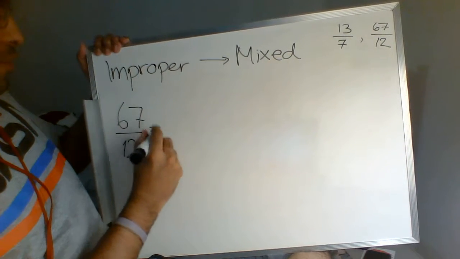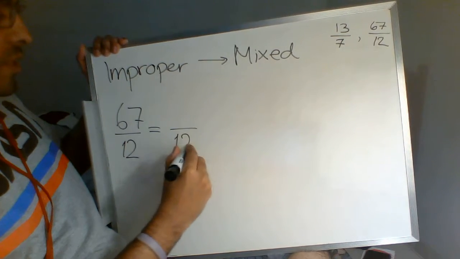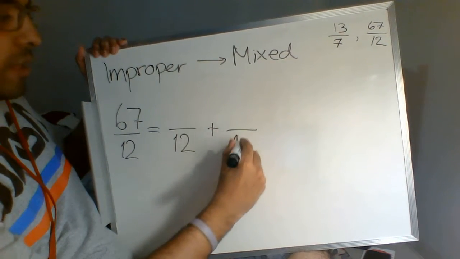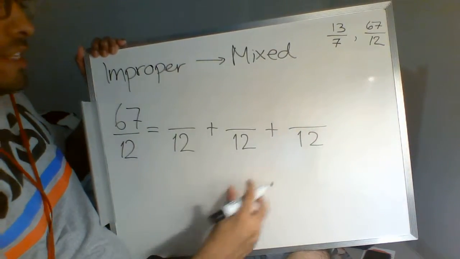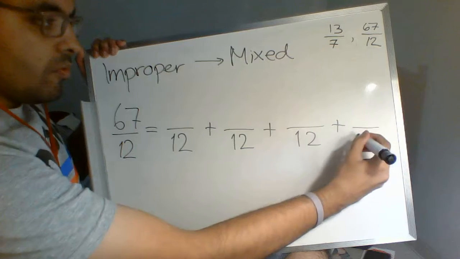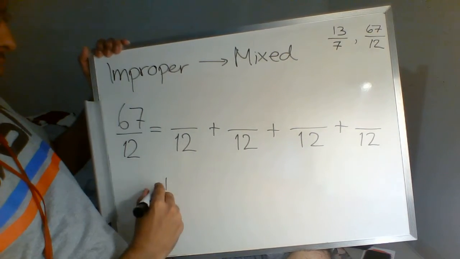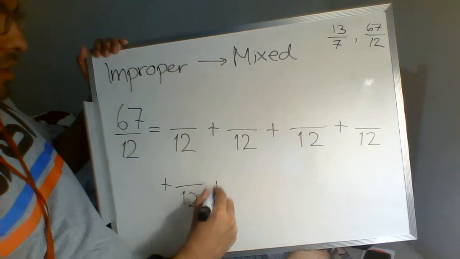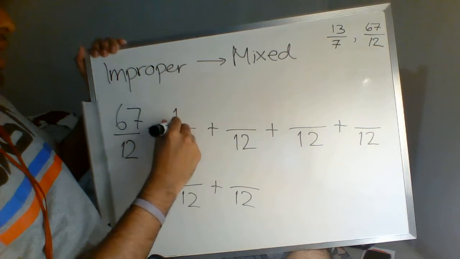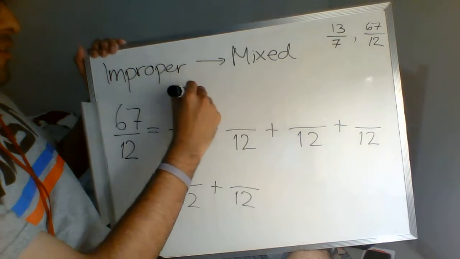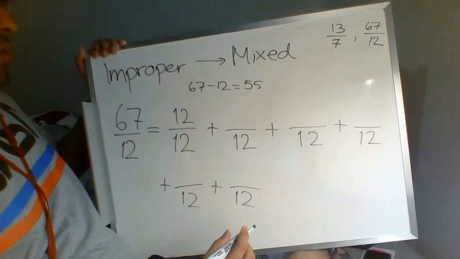What you can do is you can just break that 67 into groups of 12, which is going to be a little bit tricky because, you know, you have to do some subtraction and stuff in your head, or it's going to be a lot of lines of you writing. But what you'll get is, alright, well, 67, if I break that into one group of 12, I'm going to be left with 67 minus 12, which is 55. Right? So far, no problem.